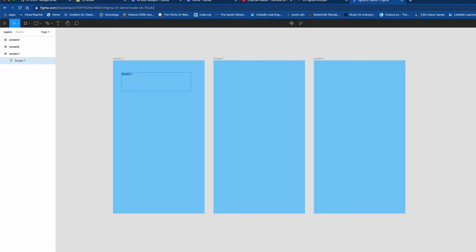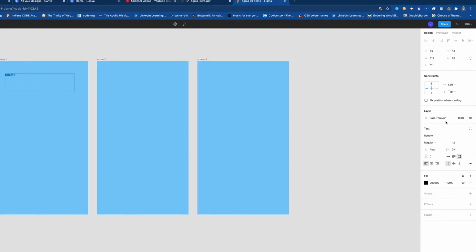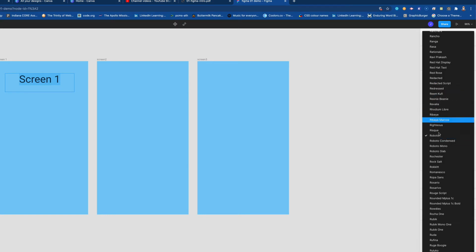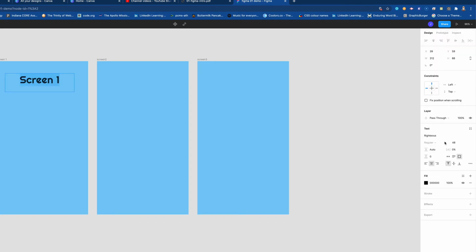All right, now I'm going to select that type. I'll just drag my mouse cursor over it. I'll look over here on the far right-hand side, and a text panel has popped up here, allowing me to do some things like center it, make it bigger. I might even bump it up to size 48. I can change the font if I would like to do so. Unfortunately, it doesn't give you previews of what these fonts are going to look like. You would just have to kind of go for it and see what they look like. I'll do Righteous, dude. All right, I'll go with that. Righteous looks okay to me.